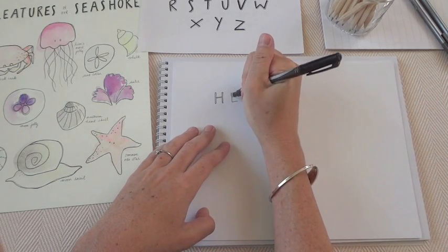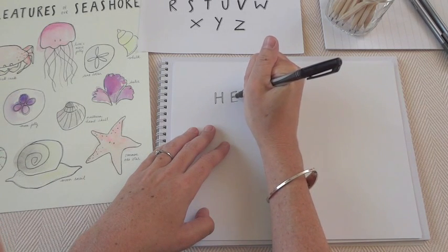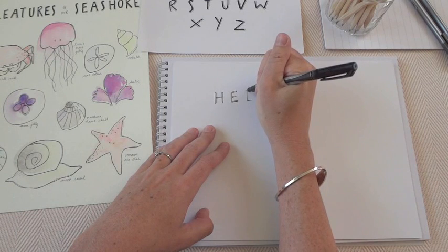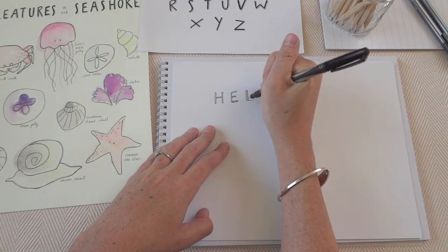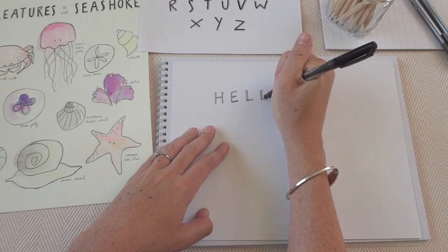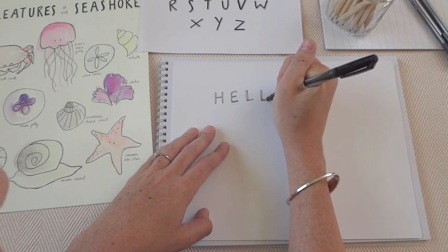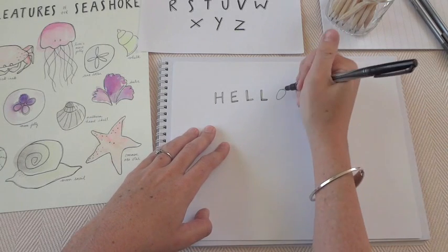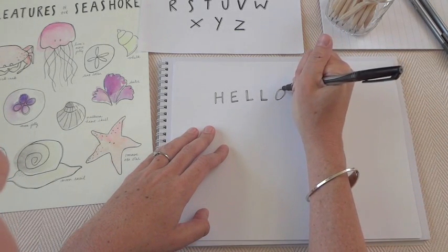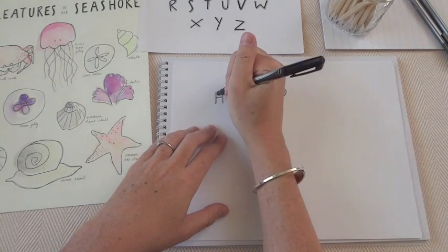I haven't done anything crazy with the print, and then I go back in and I thicken it up. So I don't try to do like this bubble font or thick font. I do a simple uppercase print, and then I go back and I just thicken each line, and that keeps it really simple, and that keeps you from sort of making mistakes or getting bogged down by trying to do this thick font. So just do a nice simple print. You can angle it a little if you want, and then go in and thicken.